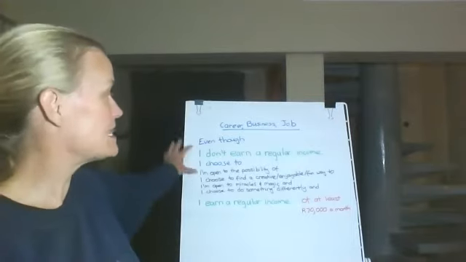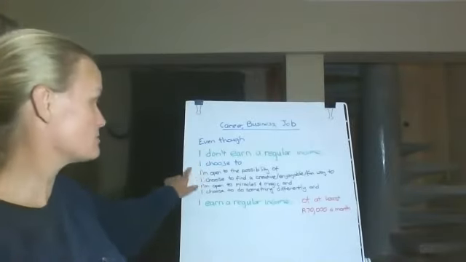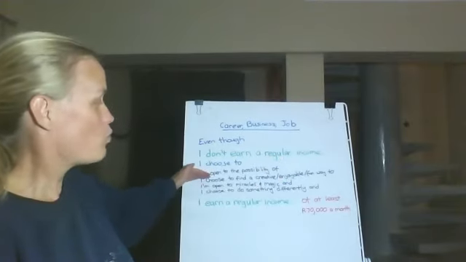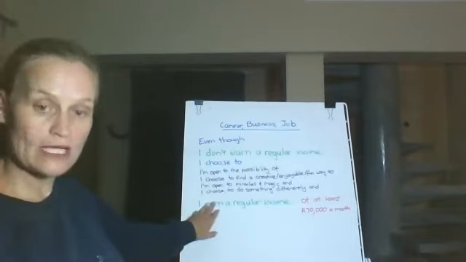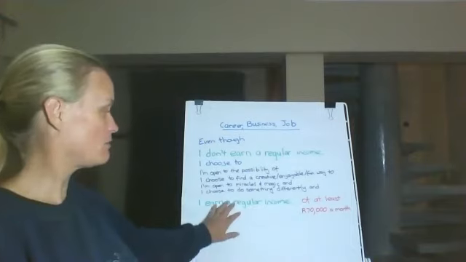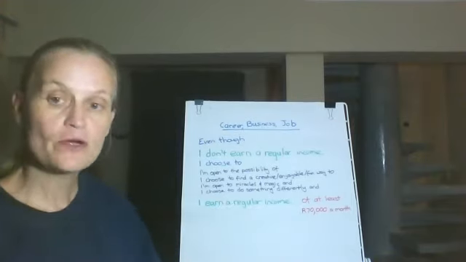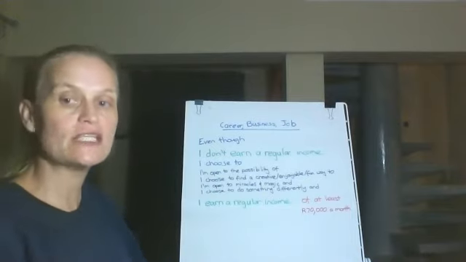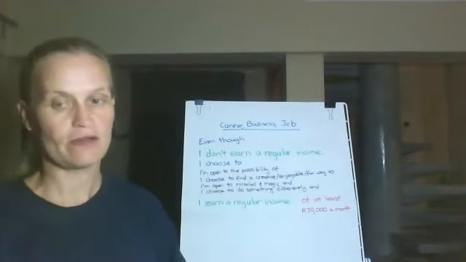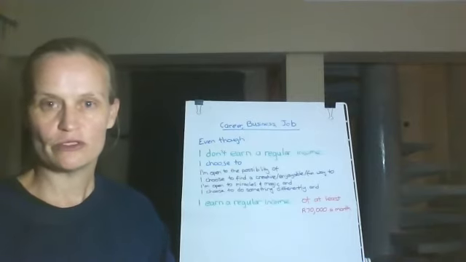See how you go with this, and then see why you've got a whole page dedicated to this, because you might want to have a couple of things. You might have, I don't earn a regular income. You might want to have 3 or 4 different ones for this opposite here. And you may want to create a couple of other opposites, which we can go more into later. But for now, that's how you work with each one, and then you go to the new page and play with the ones. You might want to have a different choice for the different ones that you use, because they might fit differently depending on what words you're using.